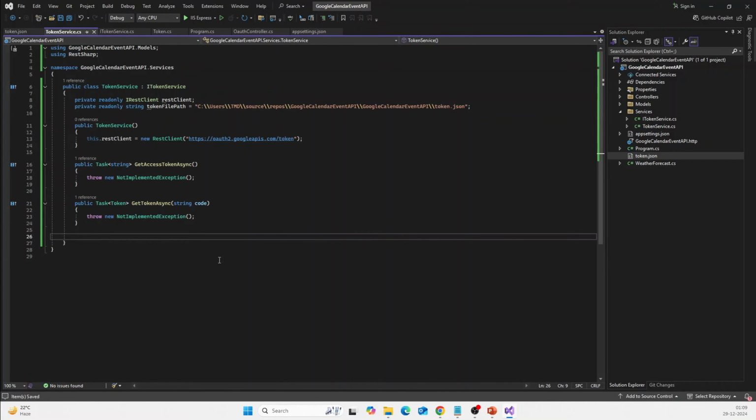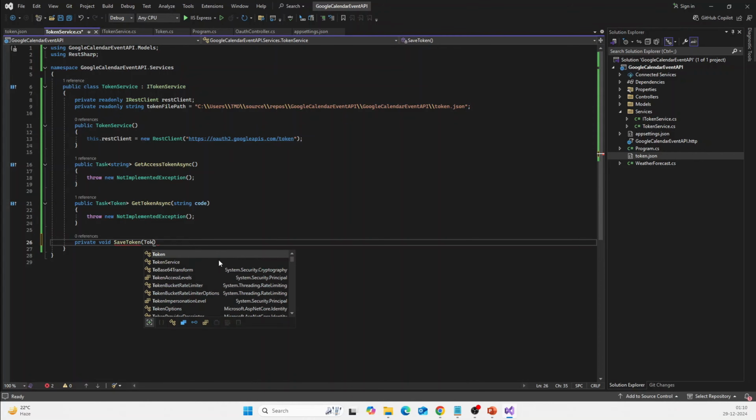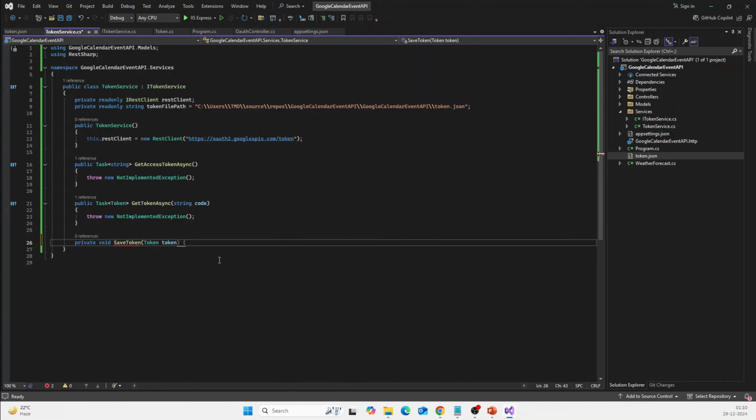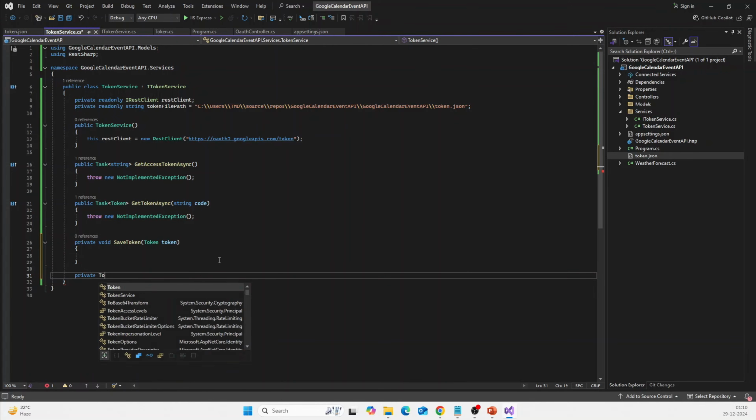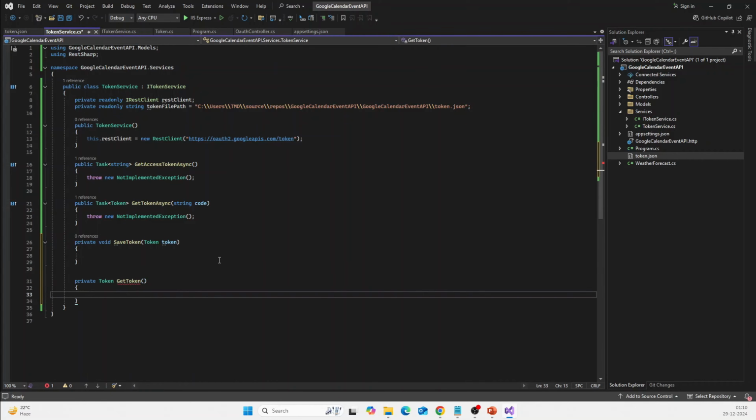Now we will have two private methods, one to save the tokens in the file and other to get the token from the file. SaveToken, and in this we will be passing a parameter called token, and the other method will be to get the token saved in the file. So we'll use File to read and write. ReadAllText from the token file path, and we will convert it to the token first.